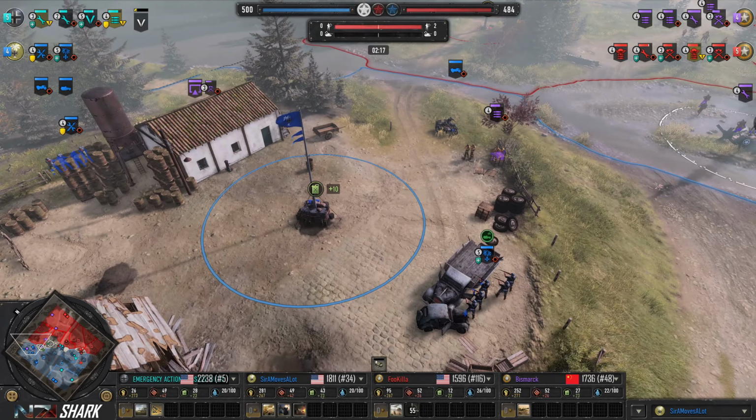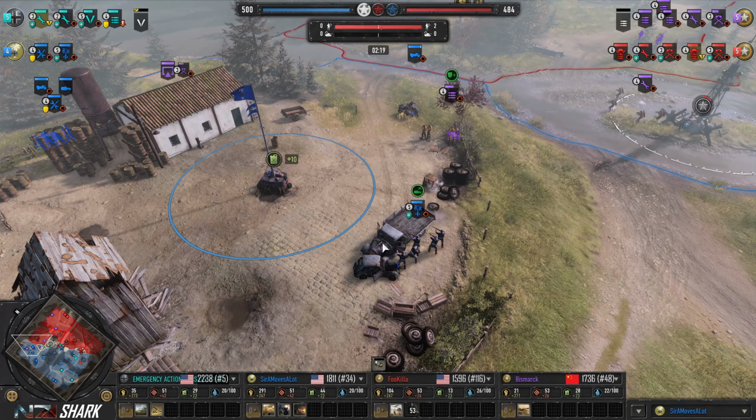And it actually looks like the Allies are going to get a relatively strong start with contesting the fuel on the north side of the map as well. You know, what's cool is Bismarck is going for lots of heavy MGs, and he actually just switched off to a bazooka here to deal with his Africa Corps opponent here, which I think is smart.